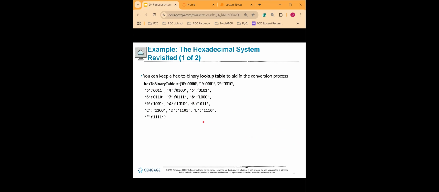So here's something that we can revisit, like a lookup table. In this case, each digit in the hexadecimal system has the equivalent binary as its value. So basically, you can use this to make it a bit faster to convert one thing to another. But again, there's a lot easier way than doing things like this.